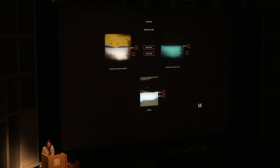As mentioned earlier, the ground layer is identical in both paintings. Cross-sections show the same double ground structure and the same composition: a thick layer of zinc white at the bottom and a thin layer of lead white on top. All paints in Pasiphae are linseed oil based. And as in Mural, with a few exceptions, the paints identified suggest that Pollock's palette was artist paint based rather than commercial or industrial based.